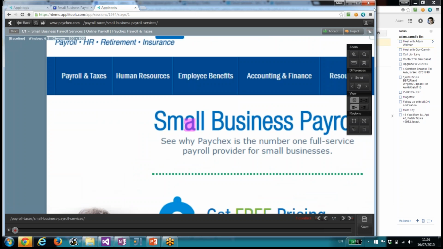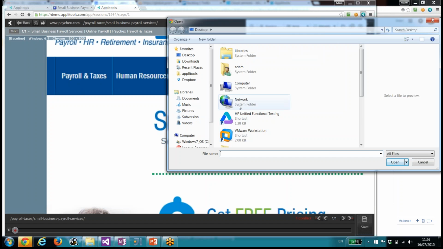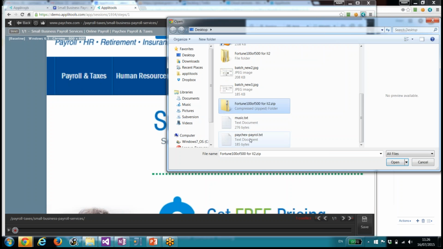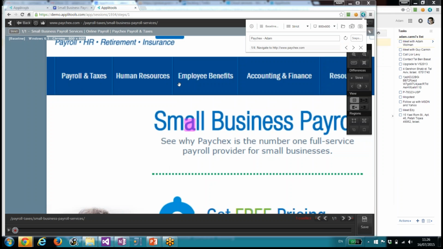Another thing that makes this tool very useful is that you can load a text file that has rows of instructions in it, and the manual tester can follow the instructions, and whenever he clicks the button, it moves to the next instruction, so it tells him what to do and when to validate. So it's a very nice tool that is also useful for manual testers.